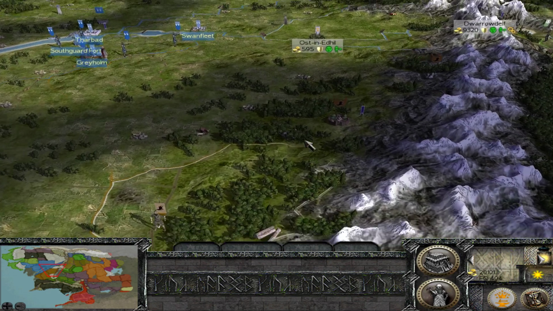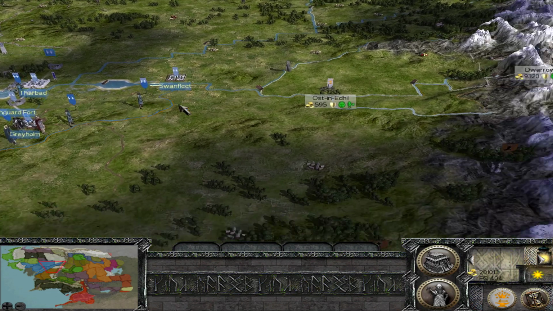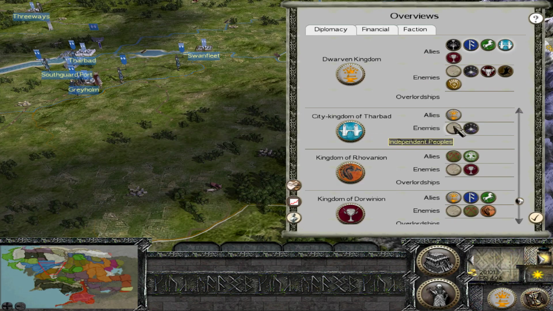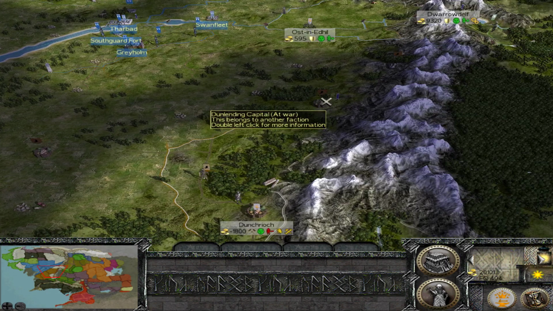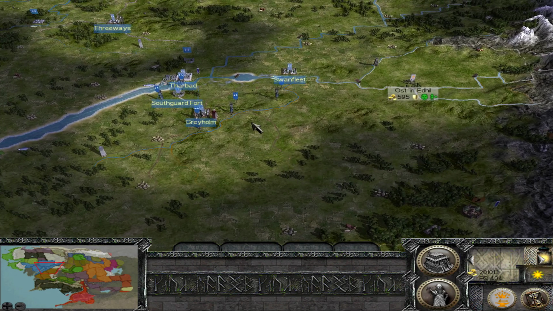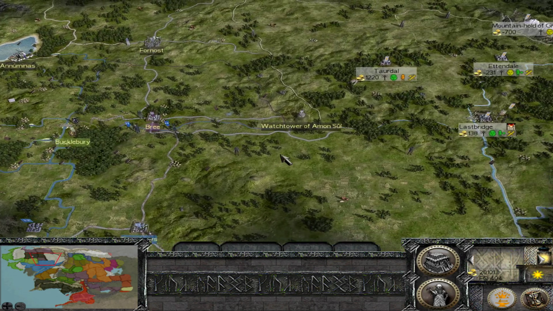Well, right now, we're not at war with them, we're allied with them, and I'm thinking these troops are pointed at Dunland. What am I? Tharbad. So they're not at war with Dunland, but they're definitely fortifying that border. And of course, I do want to get this. And the concern is that once I take this settlement, that will bring my border right up next to theirs. So that may be the moment at which they decide to go to war, especially if they keep having trouble in the north making progress.